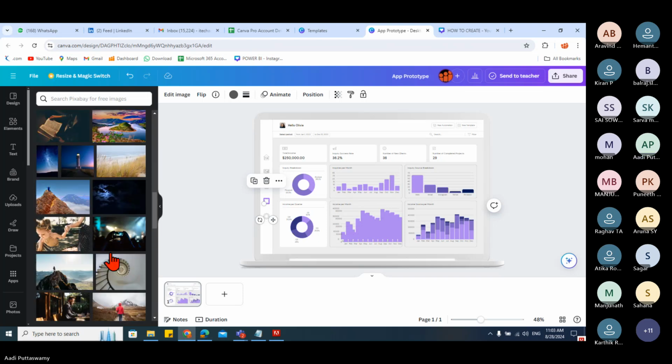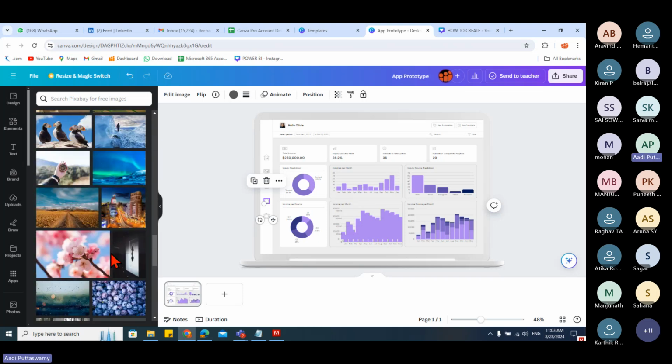See the images, all these images are free. You don't have to go to Google and search. You have thousands of AI tools in this, designing tools. Nothing you'll have to pay. Everything I'm giving it for free. Take it and use it in a proper way.